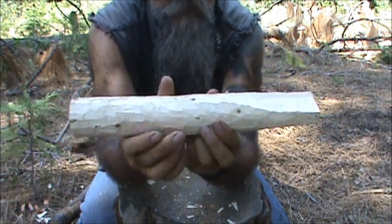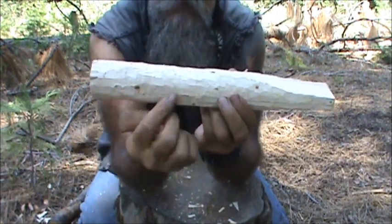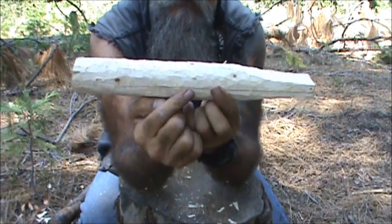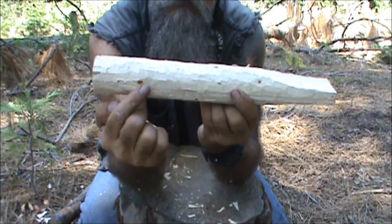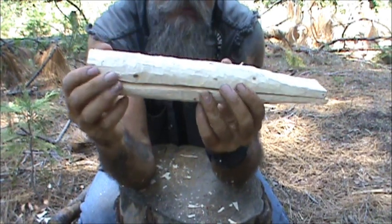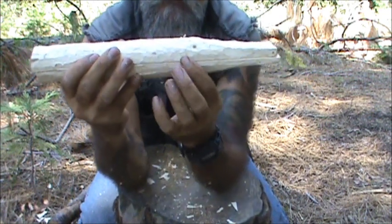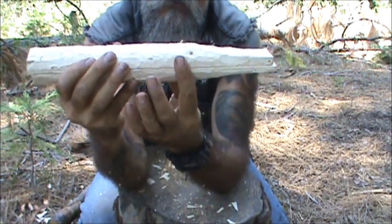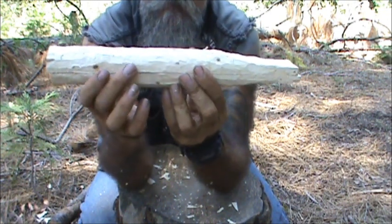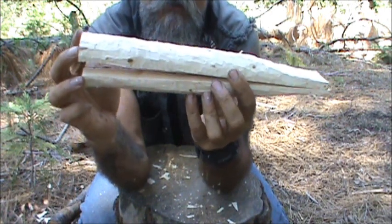And we will begin to carve a very slight angle from the point where my finger is out to the back edge. We're going to do the same thing on the bottom. So when these two pieces come together, there's going to be a little raised area right here, a little fulcrum. And there'll be a gap back here, not a big gap. Maybe a gap about like that.